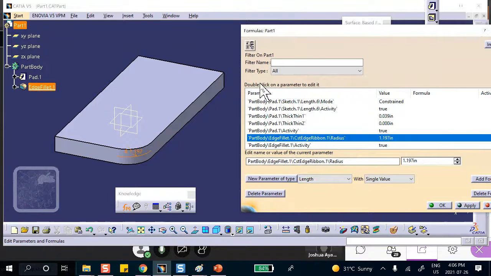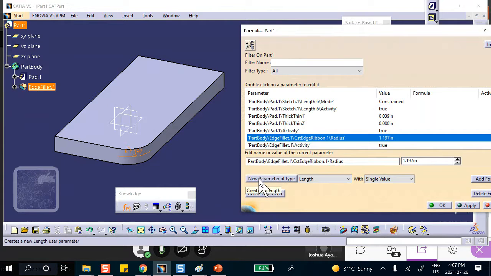Now notice that this column also says parameters, but I want to remind you that this thing is when you actually create a parameter. These are the default things, which are also parameters, but internally developed and set by CATIA. But if you want to create some stuff of a certain type, you do it right here.